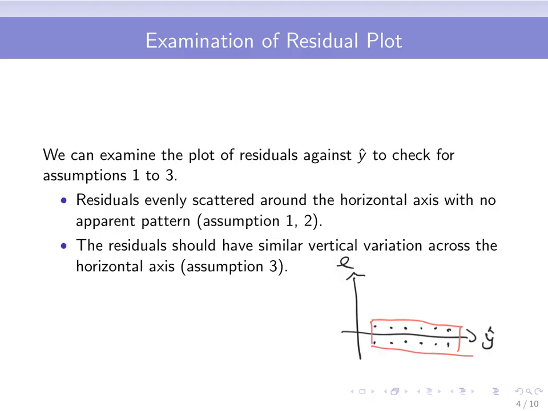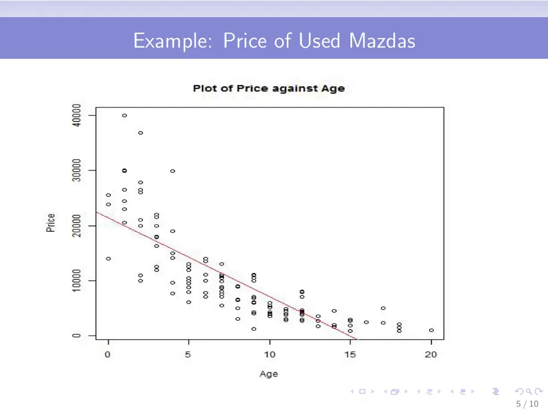So we'll look at a couple of real-life examples, just to show when these assumptions are not met. This is a scatter plot of the price of used Mazdas against the age of the car. So the first feature is, do we have a straight line relationship? That can be a little bit difficult to tell. It kind of looks a little curved, right? Over here, all these data points are on one side of the regression line. Over here, they are mostly on this side, and in the middle portion, they're on the other side.